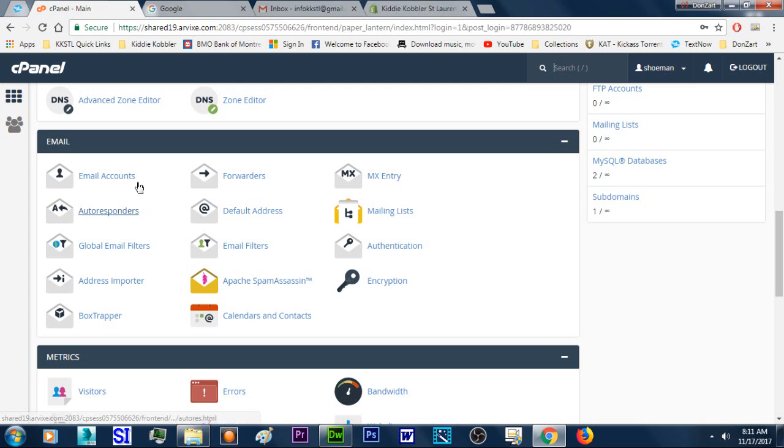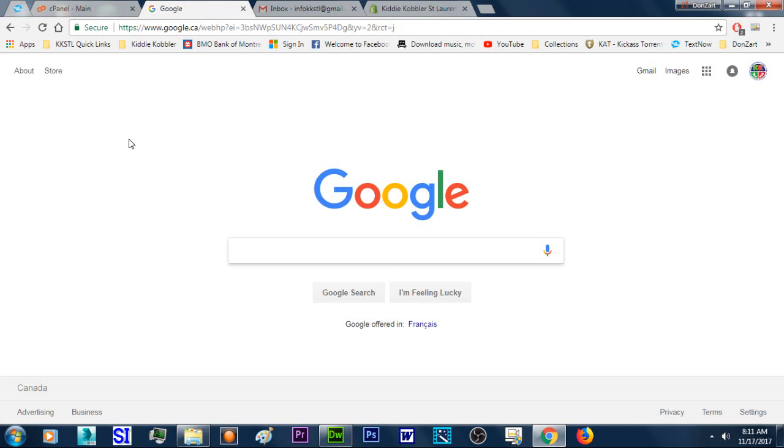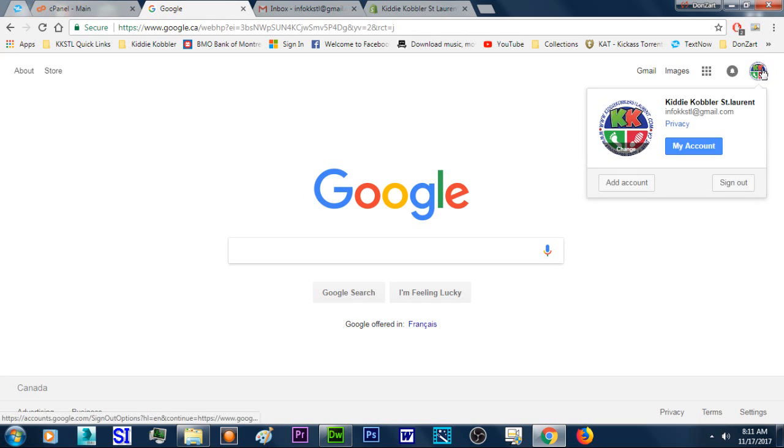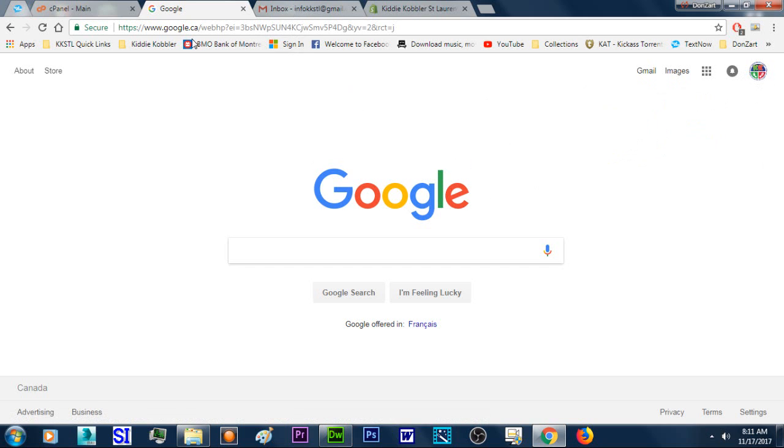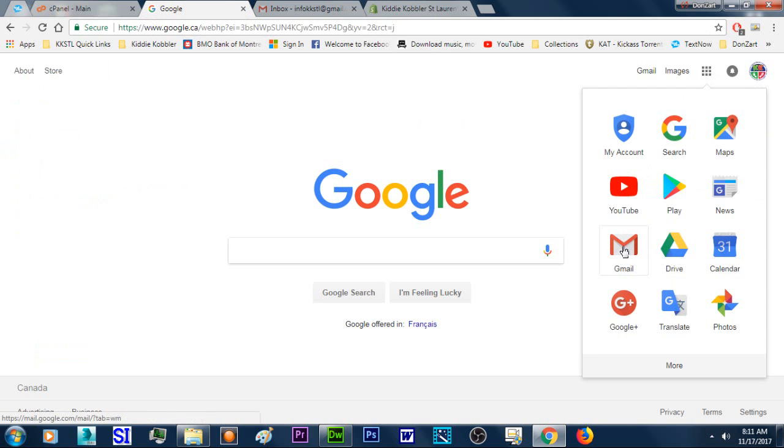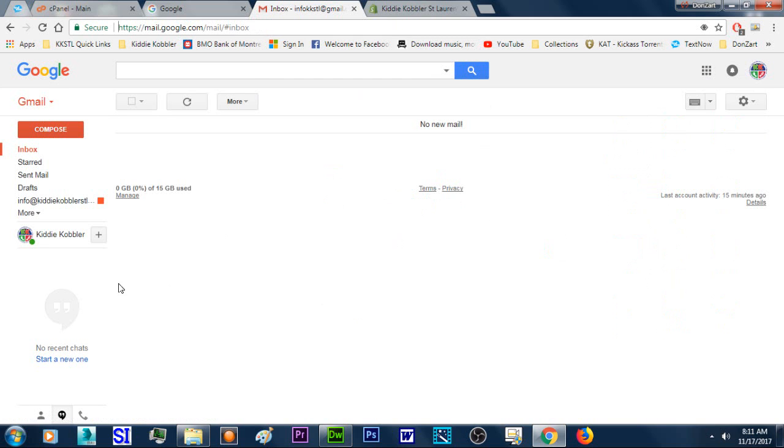kittycobbler.St.laurent.ca, right? So to get to that, now Rob and Dan, V should have installed this login into your phone, but you have to be logged into Google, and you have to be logged into the info Kitty Cobbler St. Laurent at gmail.com account. Okay, and that will bring you to the inbox by clicking up here. I should show you by clicking here on the Gmail. It will bring you here, which, as you can see, the box is empty right now because nobody's sent an email. If anybody does, it should go to Rob and Dan's phone.